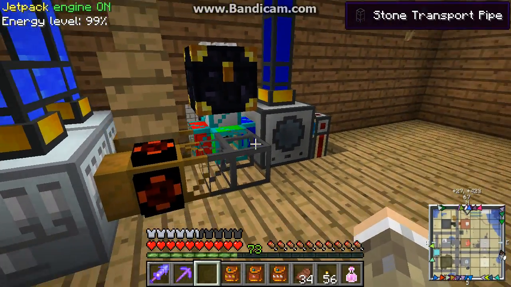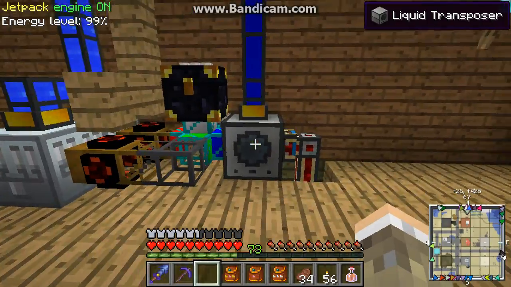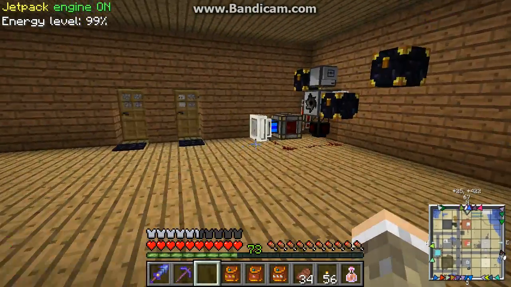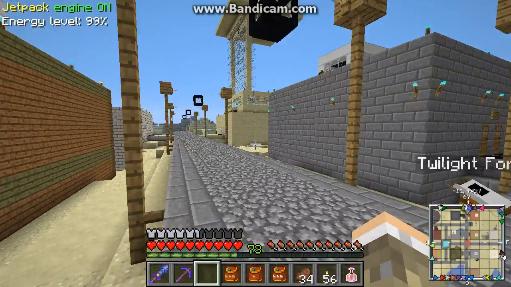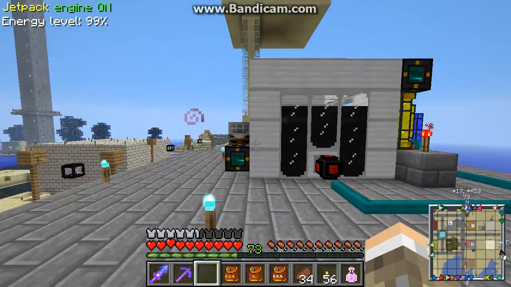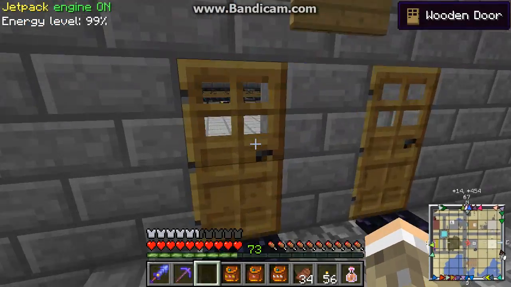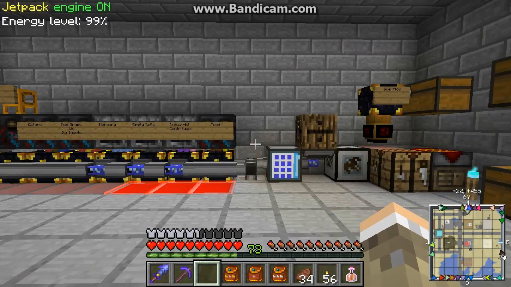If I ever run out of whatever it's using, it used to be run on fuel. These make hydrogen and store it in the tank up there. So if anything goes wrong, I can use my solar power to make power. Up here, I've got a whole bunch of oil stored up. I'm going to show you how I'm making that in a moment. And this is the storage system, the sorting system.